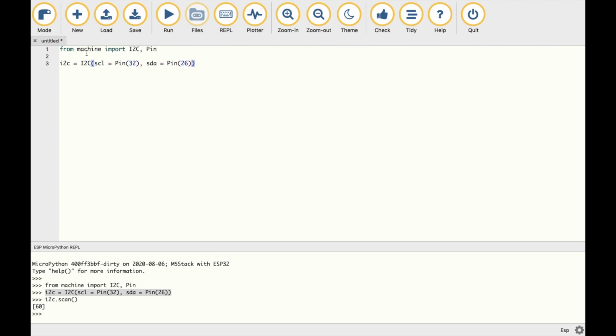So let's go ahead and copy across all of those lines to start to build our script up. And as I said earlier, if you wish to use the bottom pins, that would be SCL 21 and SDA 25. I'll also be uploading this script to the GitHub, so you can just uncomment this if you wish to use either or.